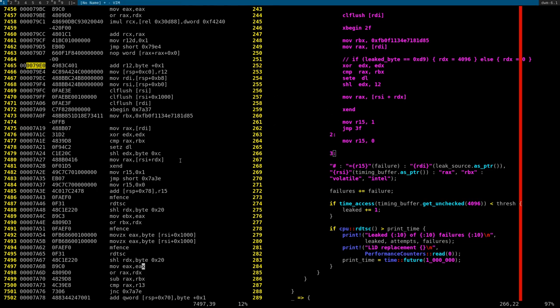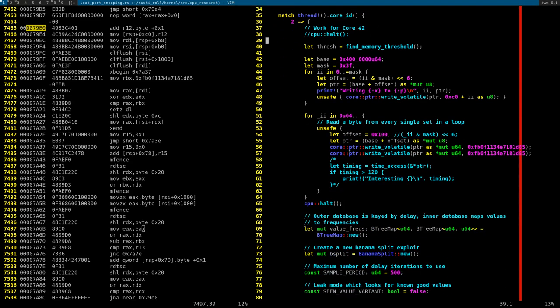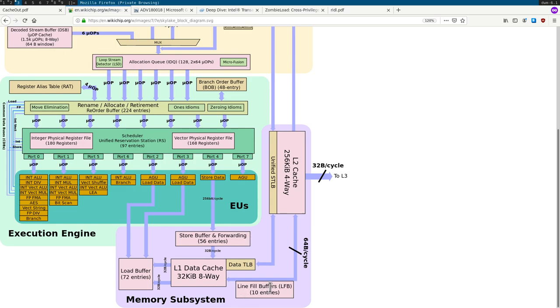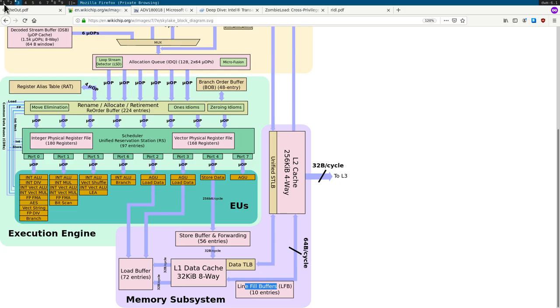I don't understand how this would be causing enough evictions to cause these writes to have LFB entries created. There's something we're missing. What do you expect and what do you get? What I'm expecting is that I should have no signal because I'm not evicting enough cache lines to cause these entries to get evicted to L2 cache, which would cause these LFB entries to get created. So what that means is that somehow these writes... There's some interaction here that's causing these writes to have LFB entries created.